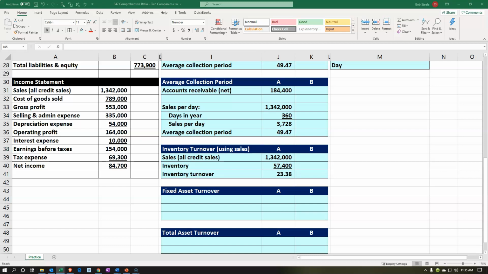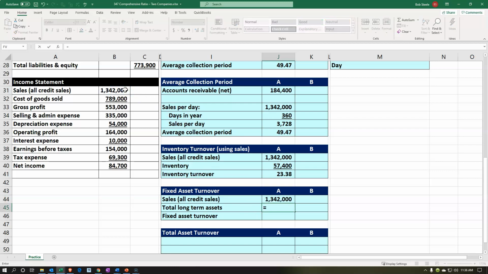Now we'll take a look at our fixed asset turnover. So this is going to be fixed assets like property, plant, and equipment. So once again, we're going to take our sales number, that's going to be the income statement number. We're going to compare it to the long-term assets or the fixed assets or the depreciable assets. And notice that this is going to be an income statement number and a balance sheet number. So you may see this as the average fixed assets or the average depreciable assets or the average property, plant, and equipment. So we're going to be picking up the sales here.